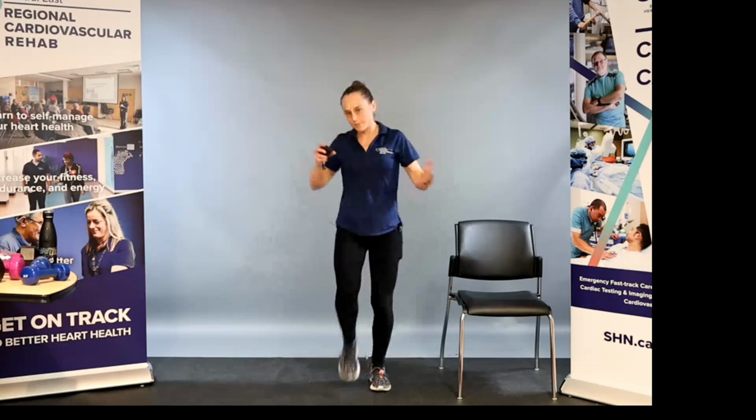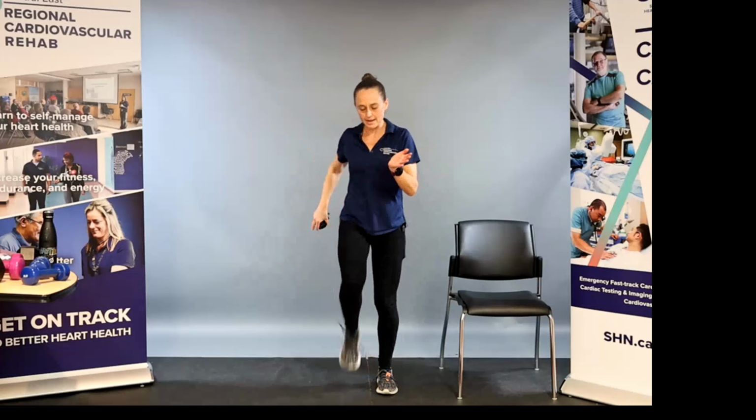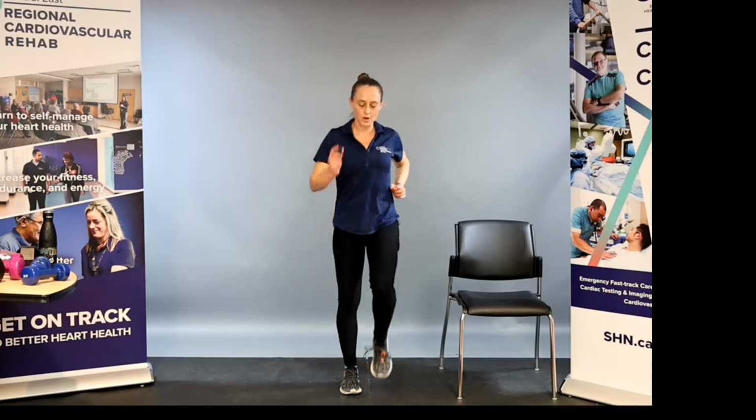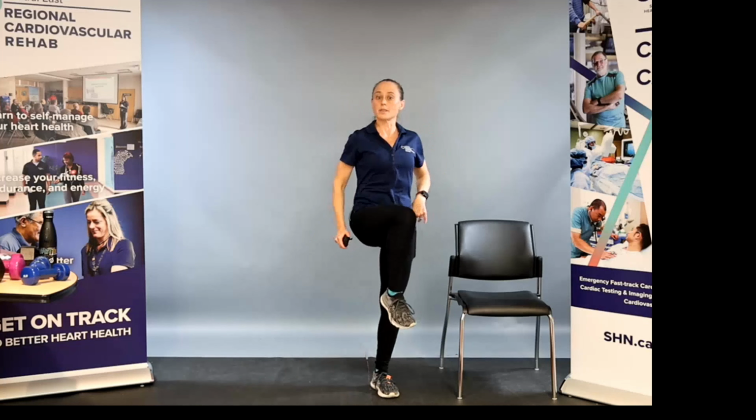Now, since we are pretty comfortable now with that angle step back, we're gonna do that same angle step back, but I'm gonna give you the option, this is a balance thing, so this is not gonna be for everybody, okay? An option to sort of drive your knee at the end of the movement, okay? So I'll show you what it looks like in a sec. It'll take me a sec to coordinate it myself, okay? So it's a step back, and a pop with a knee drive.